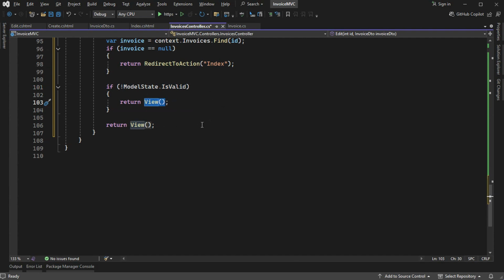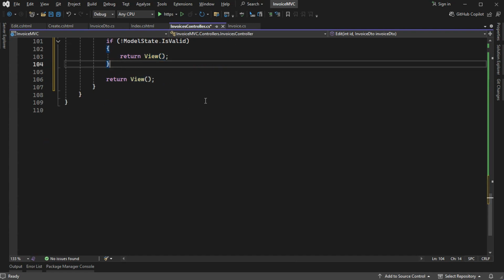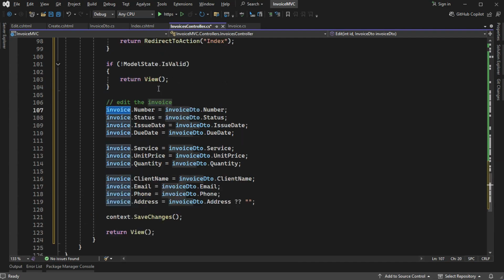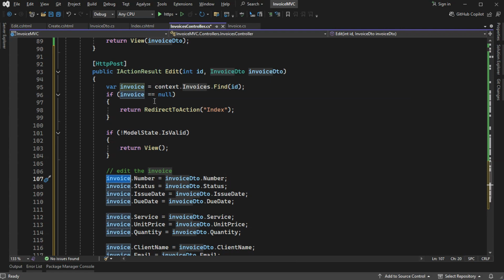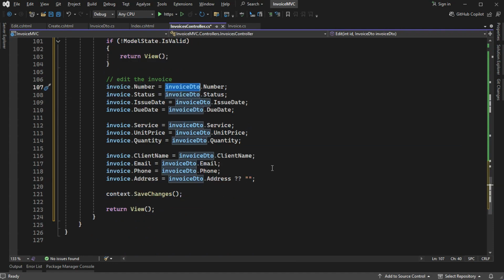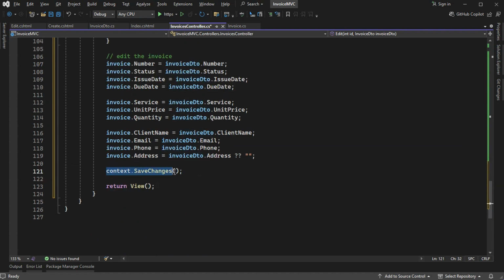Otherwise, we need to update the invoice in the database. So we will update all the details of the invoice that we obtained here from the database using the submitted data of InvoiceDto. Then, of course, we need to save the modifications, and we can redirect the user to the list of invoices.